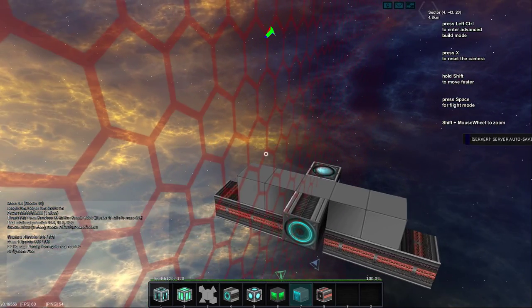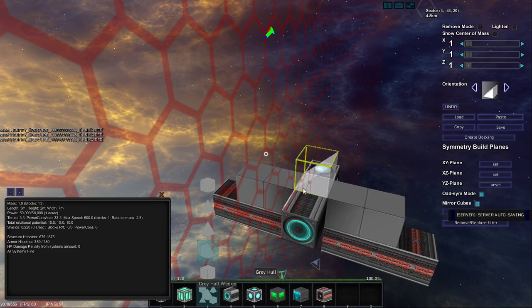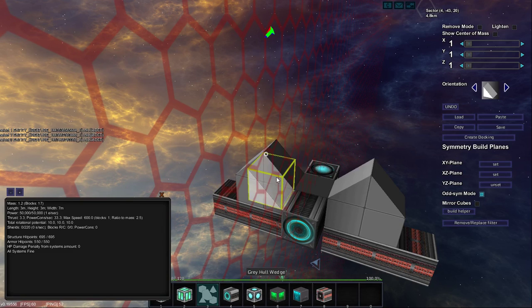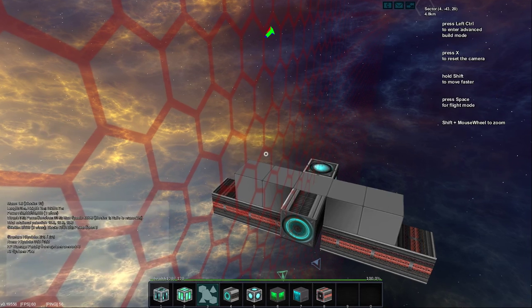So that's very helpful for that. Most blocks like wedges will automatically mirror. I mean, if you can see, you think, oh yeah, being a wedge it would need to mirror, but if you turn that off, as you'll see, it mirrors on its own. It is just things for like computers and decorative blocks.